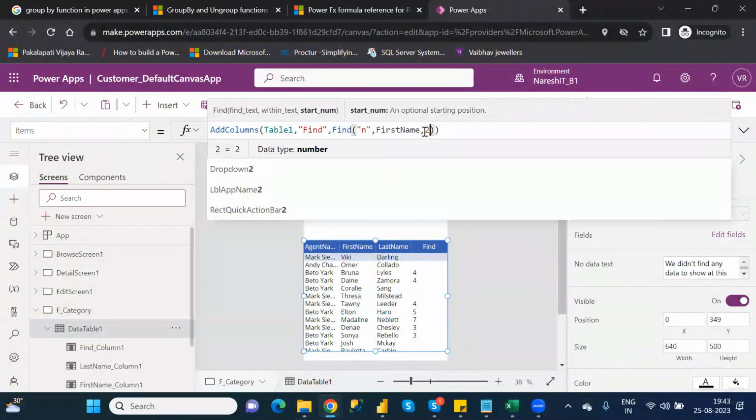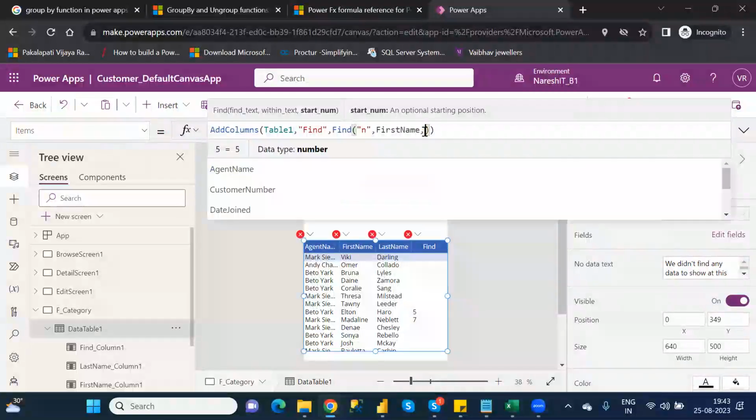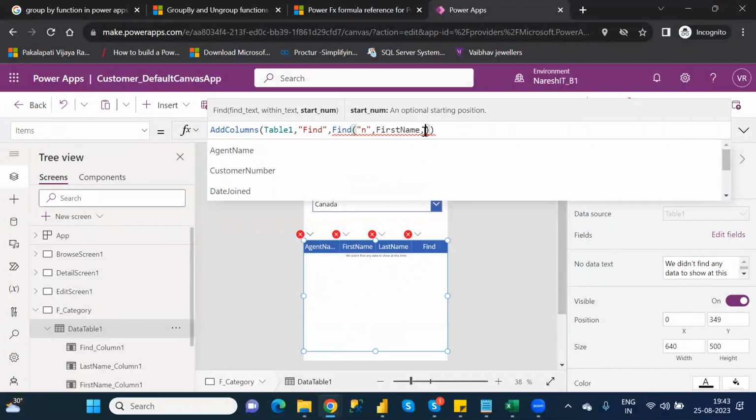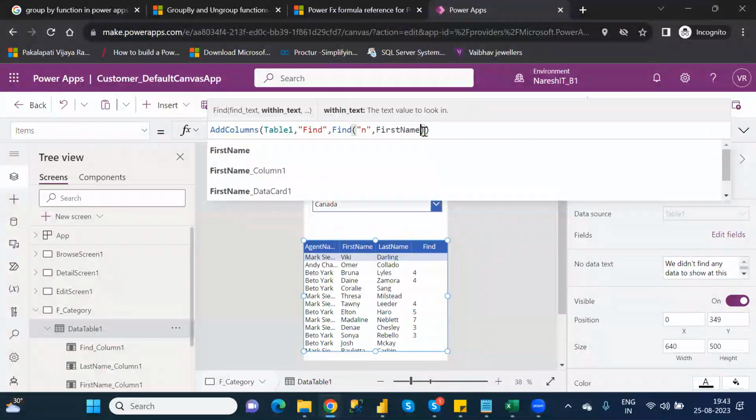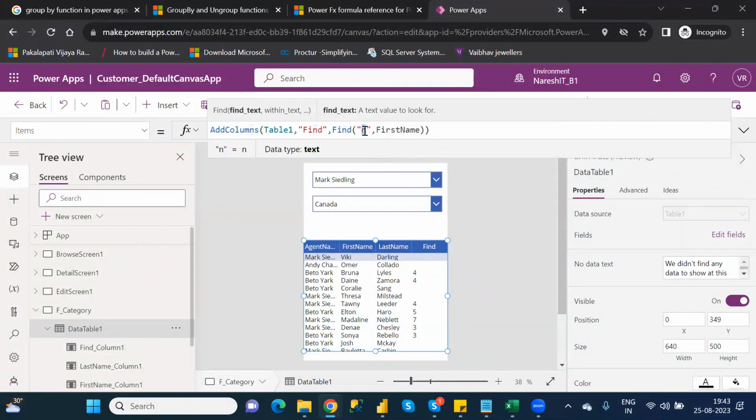Okay, it will start from the second character. If I give 5, then this is also empty. That means from which position it will start. If you are not giving the value also, it will take from the first character onwards. It starts fetching this particular character. Understand? And one more thing here.